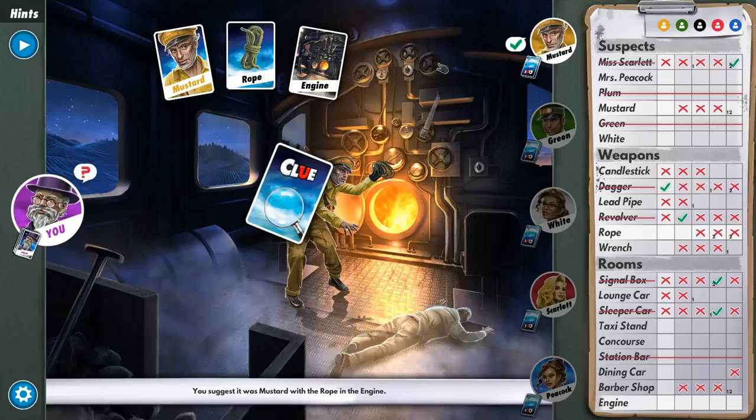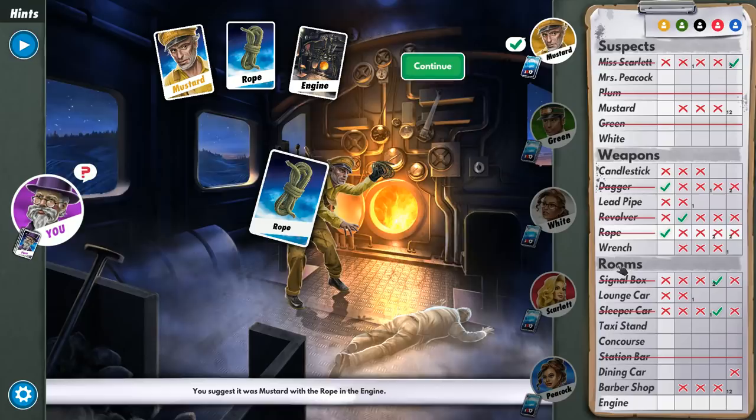What does Mustard have? The rope! Interesting. All this time he had the rope. So what does that mean? So this two. Okay, so that stands to reason. And then two here. What does this two mean? That doesn't really help, does it?